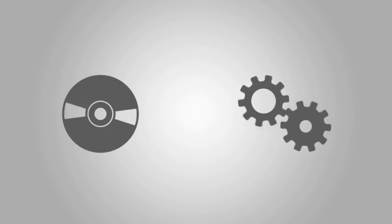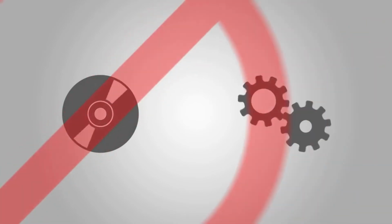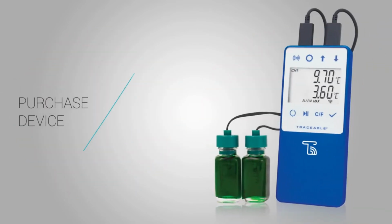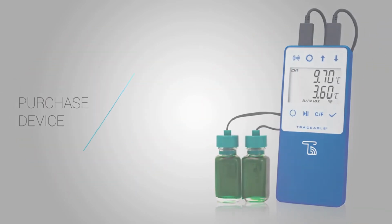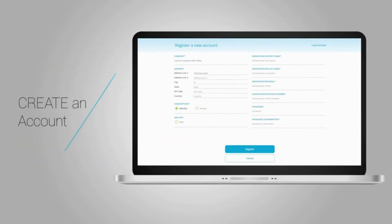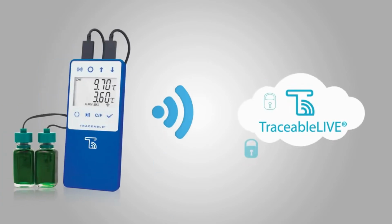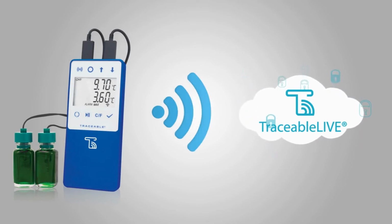Setting up Traceable Live is easy, as it doesn't require additional software or hardware to set up. Simply purchase a Traceable Live product, create an account at traceablelive.com, point your new Traceable Live device to your account, and connect it to your existing Wi-Fi network. Within moments, your Traceable Live device will begin to transmit your critical data through a SSL encrypted secure connection to your personal cloud.